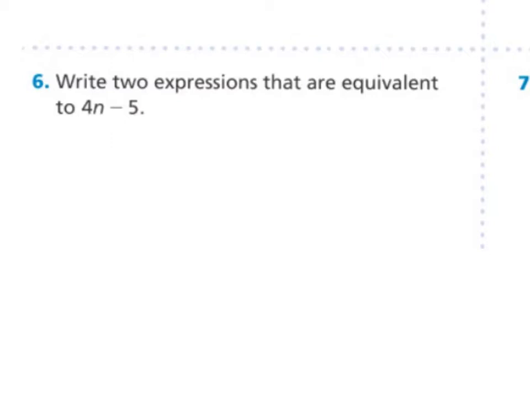So this kind of just leads us to do some little tinkering with this expression, some slight modifications that will give us an equivalent expression. So probably the best option for this problem is that they're subtracting, so we can add the opposite. So our 4n minus 5, if we add the opposite, two sign changes there, change subtraction to addition, that's going to become 4n plus negative 5.